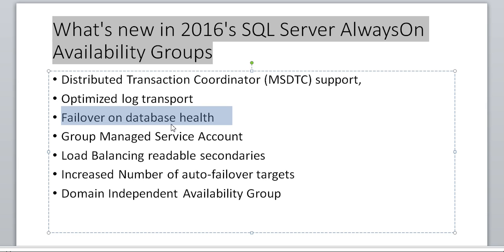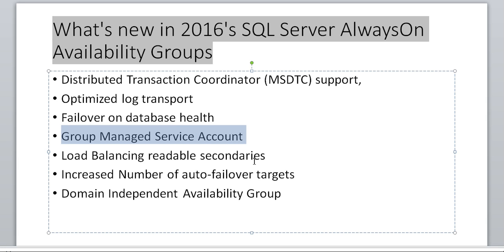But in 2016 we can do the failover at a particular database level. Suppose you have the same 10 database setup and 1 or 2 databases have some problem and need to fail over, there is no need to fail over the entire AG to the secondary, you can fail over only those databases. So this is the best enhancement in 2016.